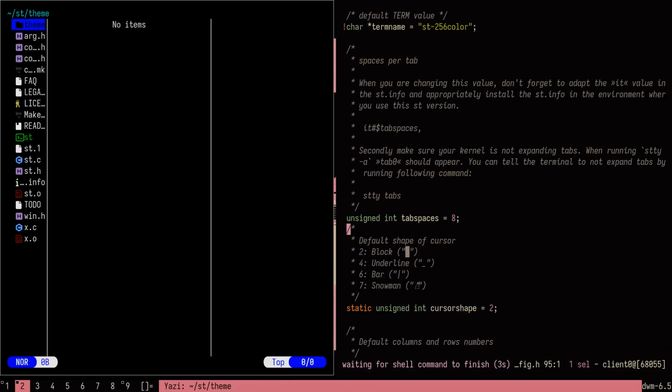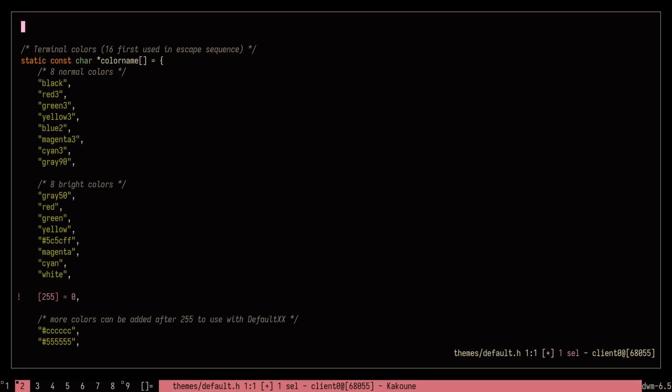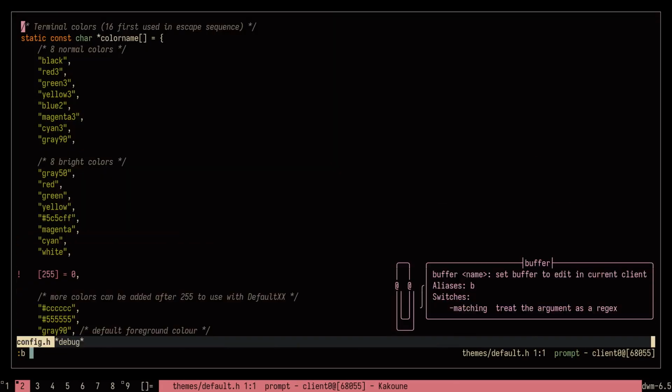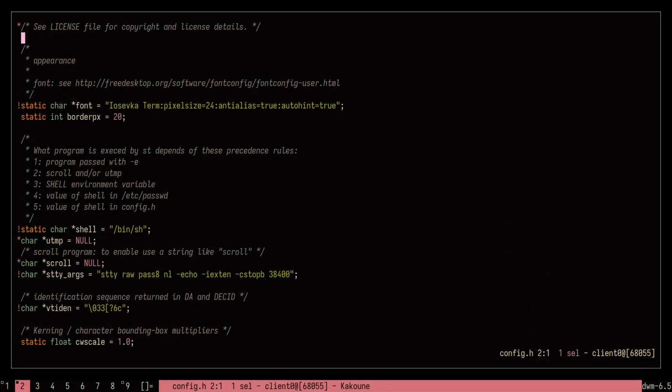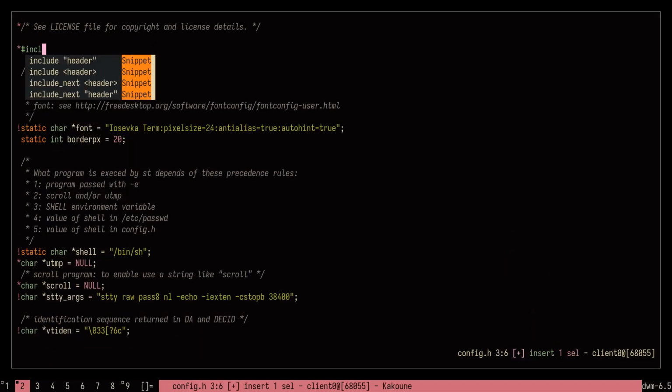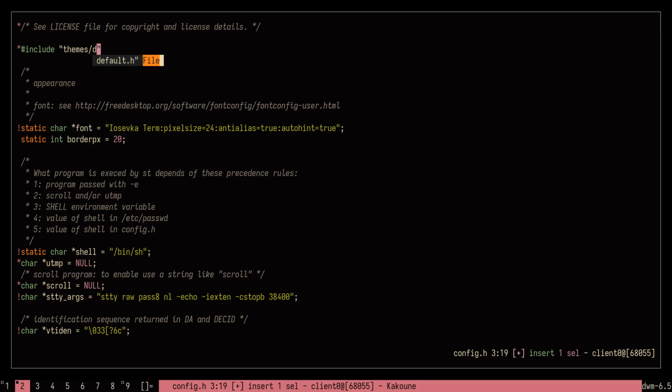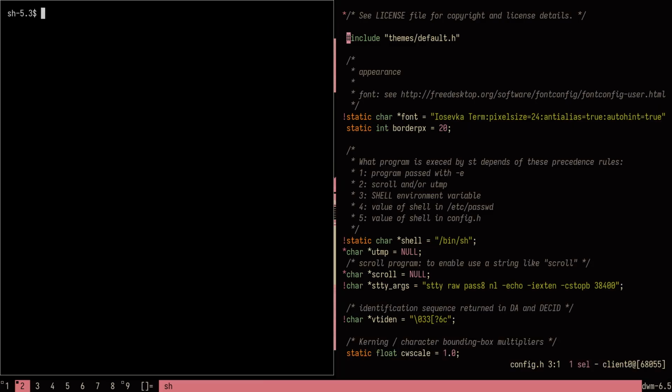It's called themes, and add default.h. Save everything here, and back to config.h, I will include this file, and there I have it.